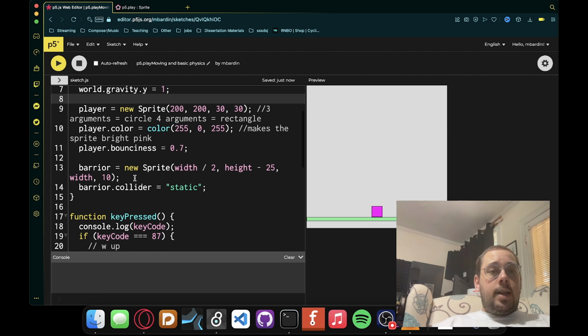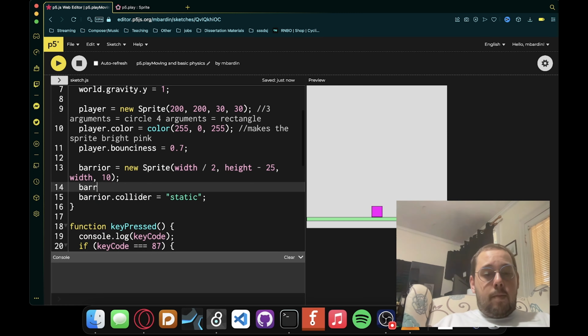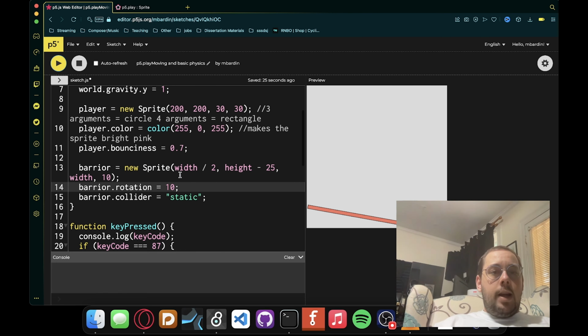So in this case, if I said barrier dot rotation equals, I don't know, I'll make it 10 degrees. Now it'll slope, but then boing, boing, it all collides and adapts with that as we want.